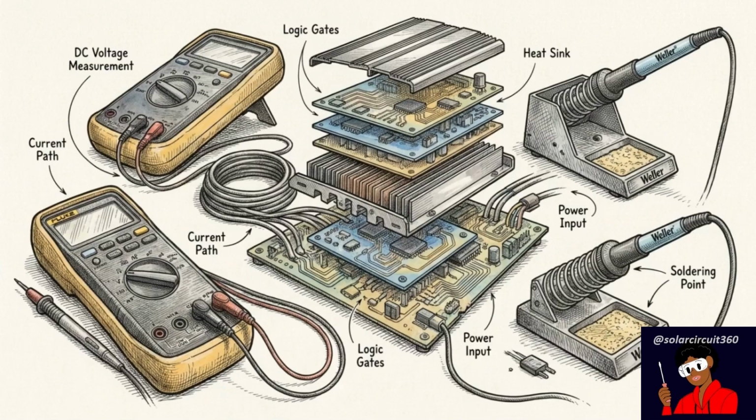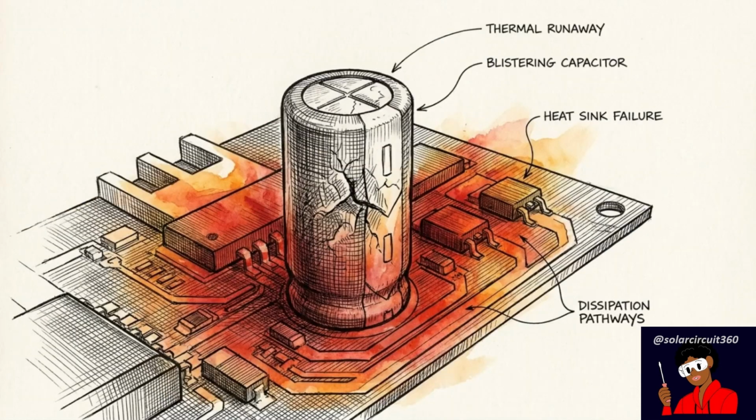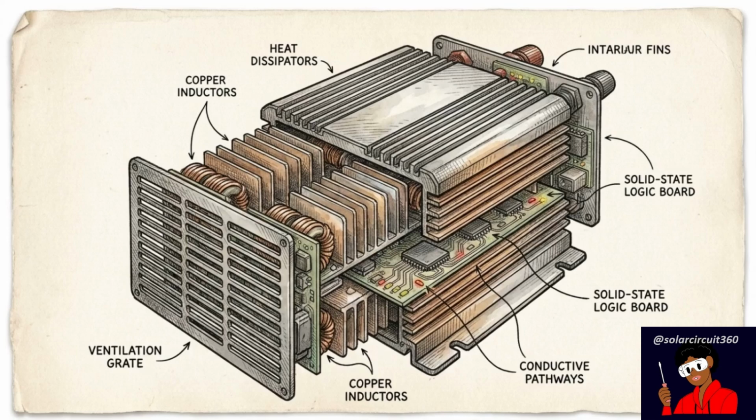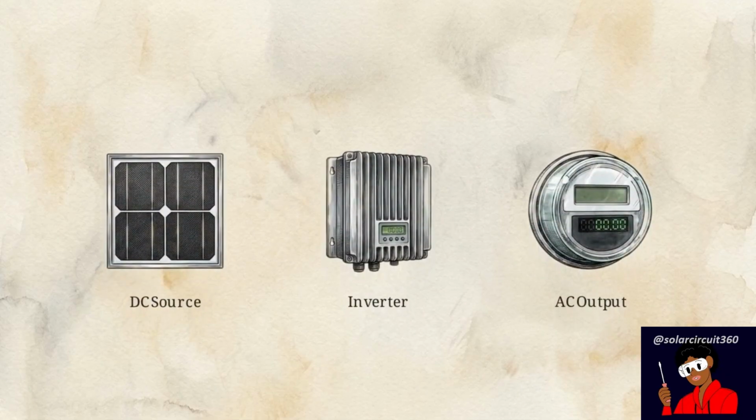But accepting that explanation ignores the physical reality of electrical engineering. It obscures exactly where that energy goes and the thermal stress placed on your hardware. To calculate the true cost of clipping, we have to throw out the simplified graph and look at the exact physics happening inside the machine. This diagram shows the system architecture.